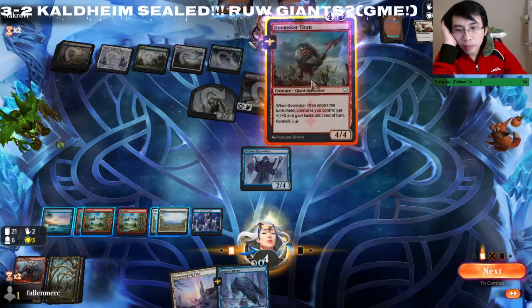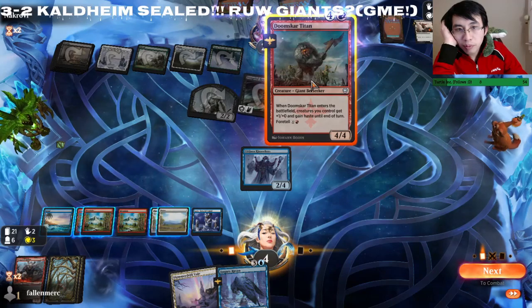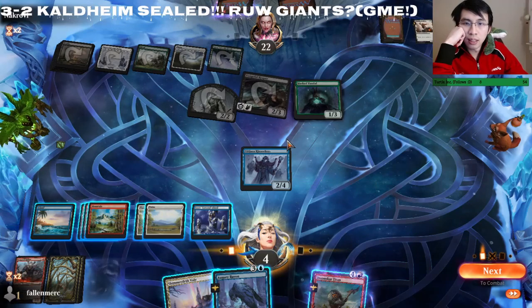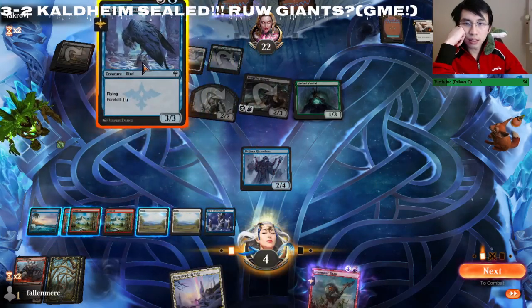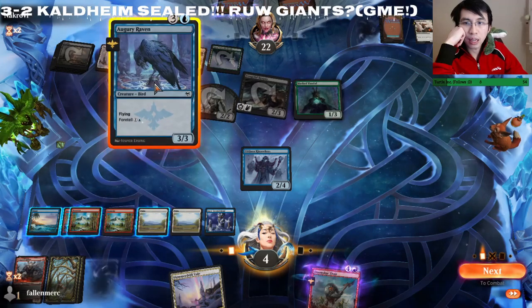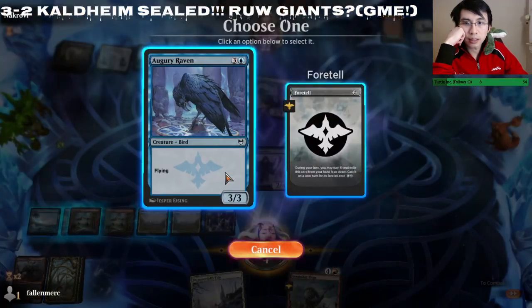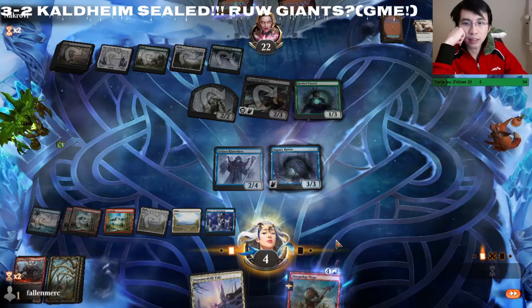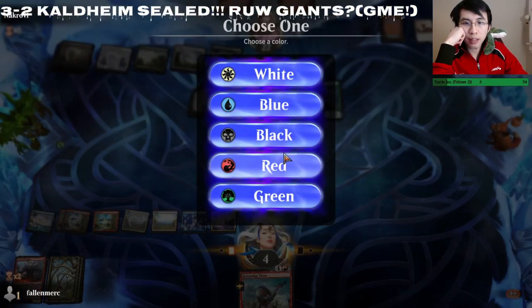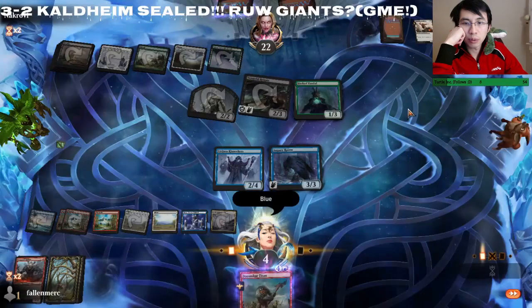Well, don't have enough mana to play both, unfortunately, which means, well, I 100% need to have a flyer in play, so I guess we're going to have to do that. And then I suppose we will have to bring that out. We'll just call it blue.